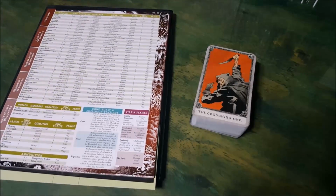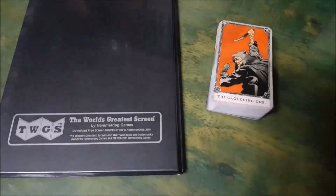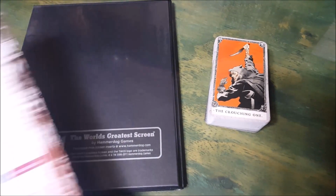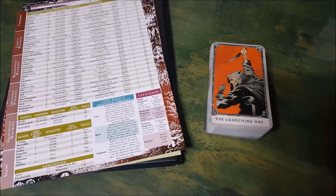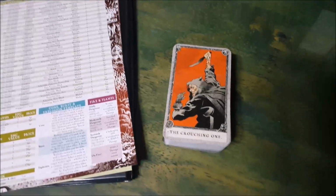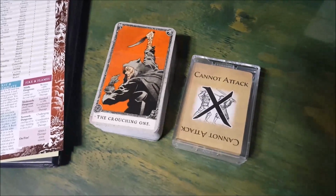Without adding too much runtime to this video, there's a couple more things I wanted to show you. The primary one is what the panels look like in an actual customizable screen. This one is the world's greatest screen. There's a video detailing them, and you can see this one and its landscape companion. But I also wanted to show what normal size print-on-demand cards look like, as well as the plastic box that you can get for those.